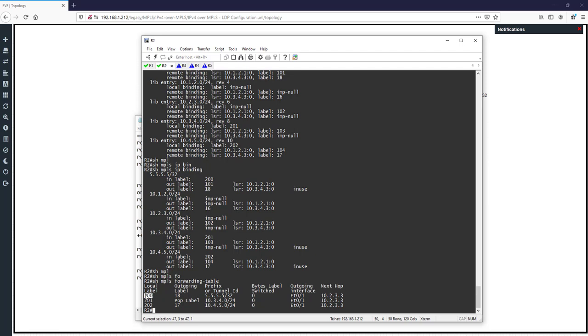This means that if a packet is incoming to this router with in label 200, we should swap the label to 18, and this is the out label, in use, the next hop label, and send it on ETH01. Because of that, in show MPLS IP binding we can see in label 200, the local label, and out label 18, the next hop label that resides in the MPLS LIB.